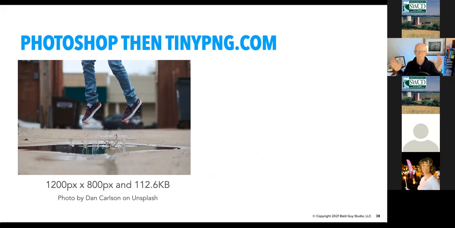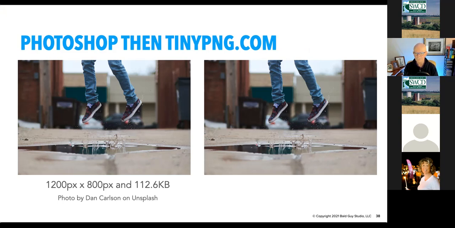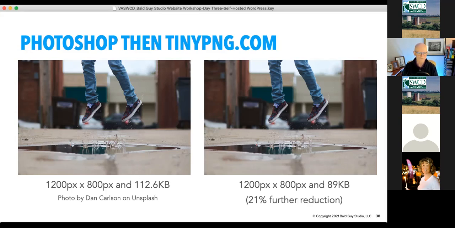Of course, it's smaller on this particular slide, but if you saw the original, it's 1200 by 800 pixels at 112 kilobytes. Then I reduced it and compressed it on TinyPNG, and this is the resulting image that is now 89 kilobytes, resulting in that 21% further reduction.